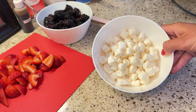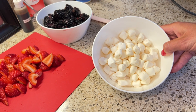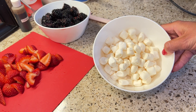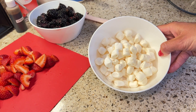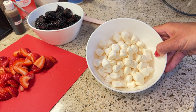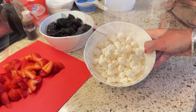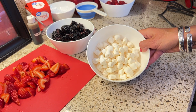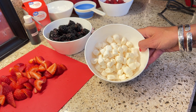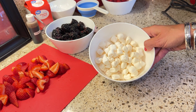I'm also going to be using as an optional step mini marshmallows from Chalk Zero. These are a fairly new product but we have them and I think that they go very well in fruit salad. I'm going to be folding in a few for ours but of course this is completely optional — it would be delicious without them as well. If you are interested in using the Chalk Zero mini marshmallows, we always have a discount code linked in our video description box that will get you a discount for their products.